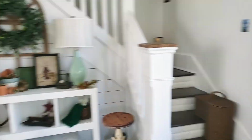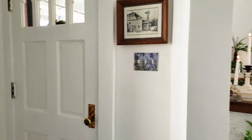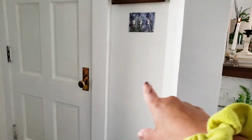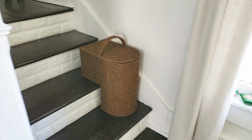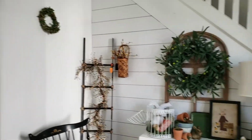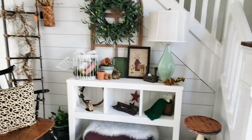So as soon as you come into the house, you have a closet we use for storage. I'm waiting for the right furniture to put here. Cat's toys. And the foyer, but you don't really use the foyer. But I use it for decoration, for sure.